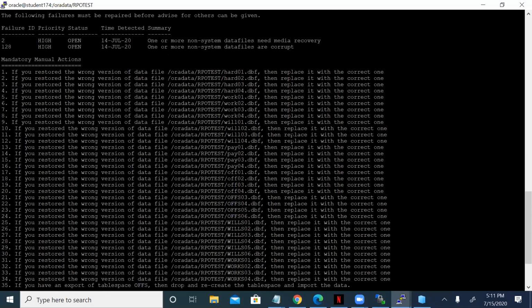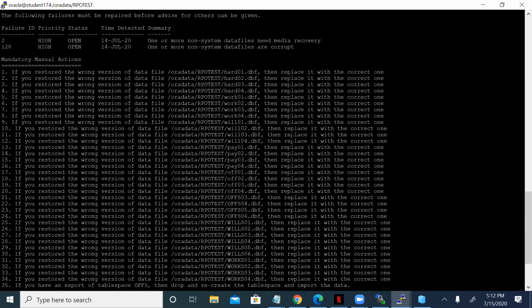I just created this database. It's a hot cloning, right? I created it, it was all good. So I'm not even sure what happened. And talking of backup, I don't even have a backup of it. Since I created it, I've been unable to take a backup. The data files were not good.